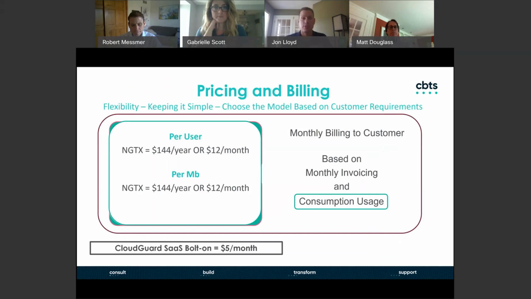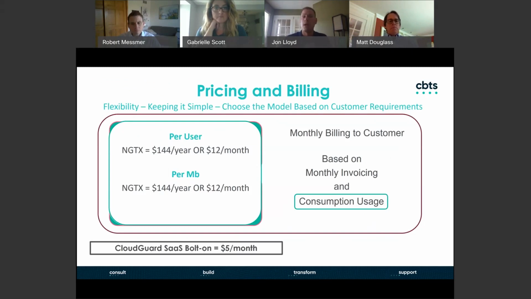And in that interest of simplified pricing and simplified modeling, with Zscaler, you pay per user. With Palo Alto Prisma, you pay per megabit. And when you hit your cap, traffic gets dropped. We bring a lot of flexibility here. And this can be done by site, not just by customer. So maybe you have corporate office sites where it makes sense to pay by the megabit. And maybe you have retail branch sites where you have a couple of point of sale where it makes sense to pay per user. And so we have this simplified model.